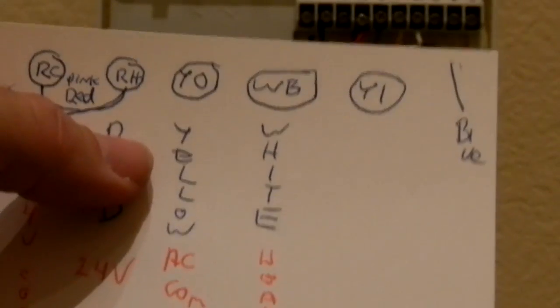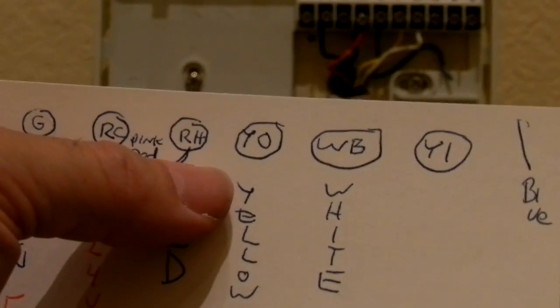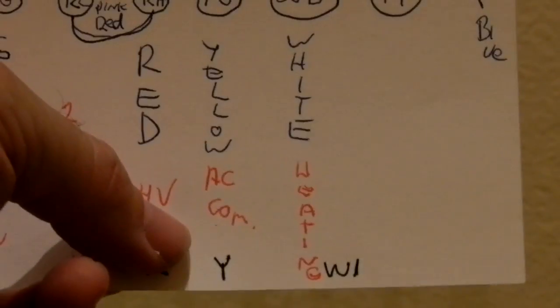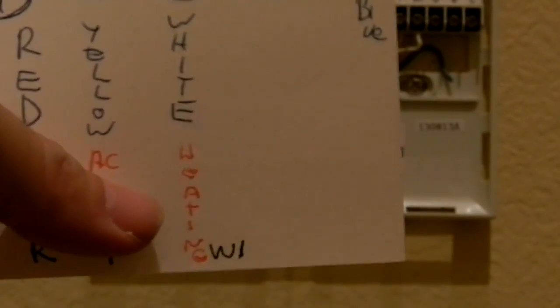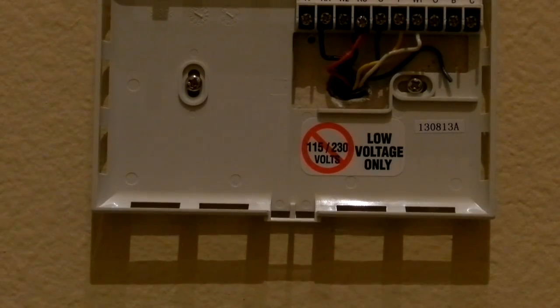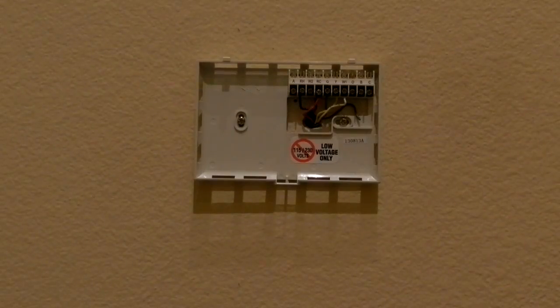The yellow wire that was labeled on my old system as Y or O for yellow or orange went to the Y screw on the new system, and the white wire for the heater went to the W1 screw on this unit. So everything was just pretty much wire for wire from the old system to the new system. Now let me zoom out a little bit.